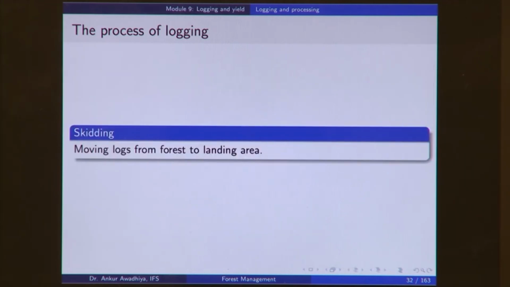Next operation is that of skidding. Now, skidding is the process of movement of logs from the forest to a landing area. Landing area is an area where your vehicles can get inside and you can put the logs onto the vehicle for transportation. Why is a landing area important?